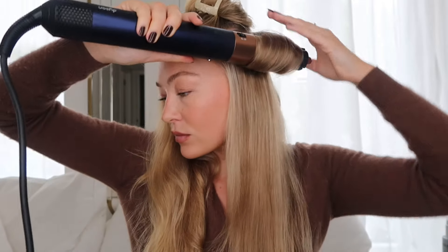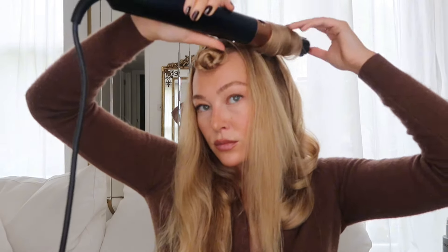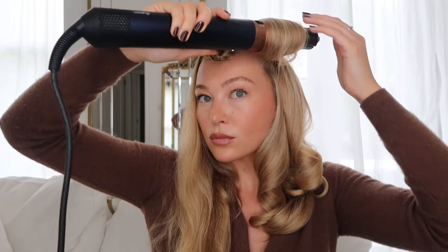Do you see how much volume is in that section of hair because of the way we blow dried it under? Toss that very gently to the back. I'm going to section off the next piece of hair — we're essentially styling it in layers: bottom, middle, and top section — and I'm going to do exactly the same thing to each layer. Let it sit on your shoulder. That is one side done. This is where you change the barrel over to the other one and change hands. You can keep the other barrel on and roll up using the same hand, but I feel it's better to switch hands and switch heads so you get the same type of curl on both sides.